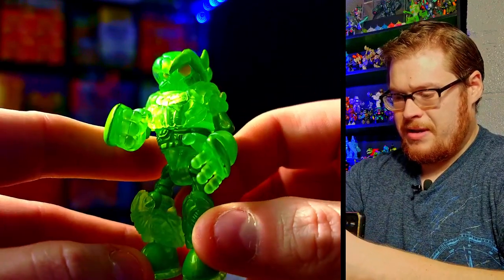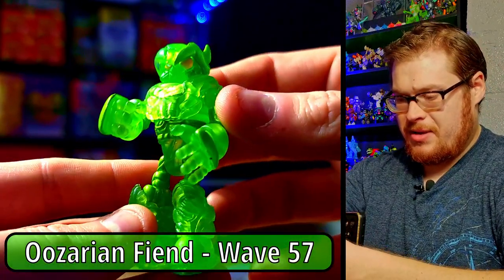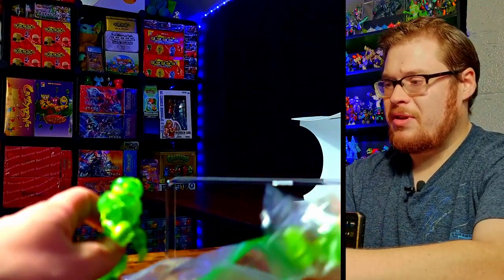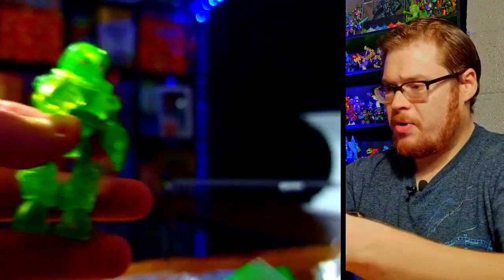Whoa, he is stellar. I'm gonna put the official names up on screen, but they are so hard to actually memorize. That's not even worth it for me sometimes. He's a cool skeleton. That's what we're looking at here. It looks like we got a little cannon blaster extra part, which is very nice.